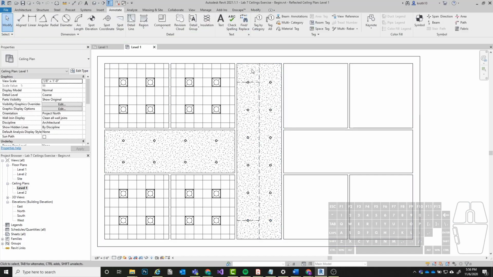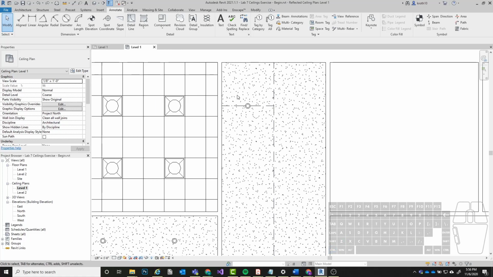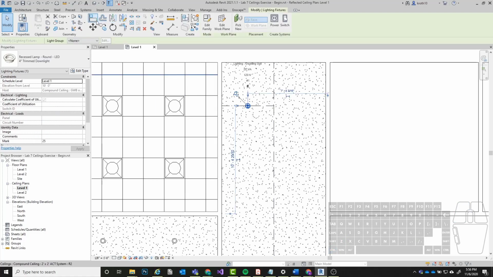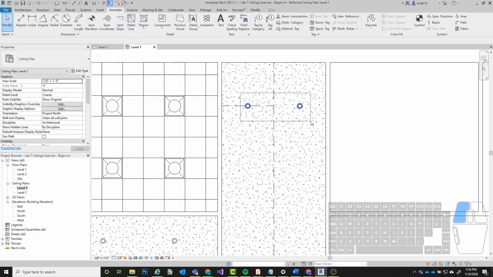At this point, you can leave it like this, okay, and then basically just copy all of this stuff over to this side. But really quickly, just for the sake of demonstration, I'm going to show you what the other array options do. So I'm going to undo really quickly and go back to this point, redo that duplication there, and then I'm going to go back to my array.